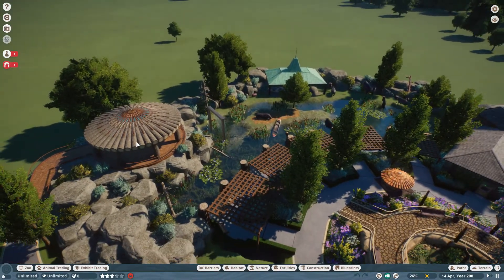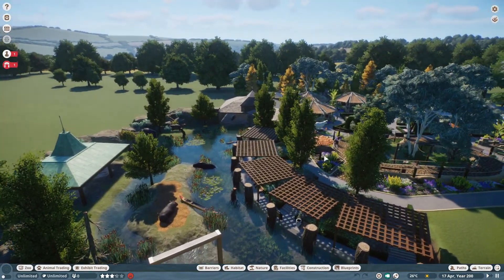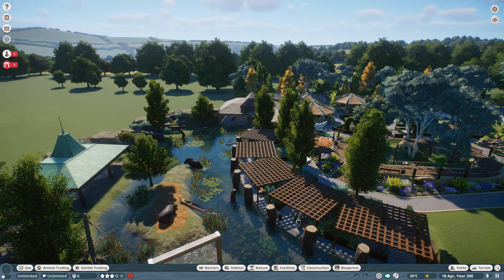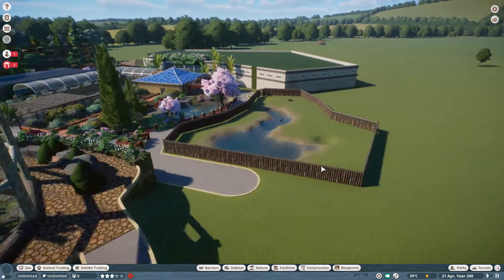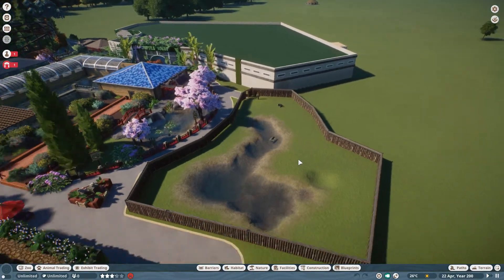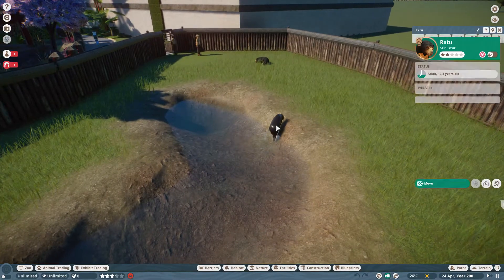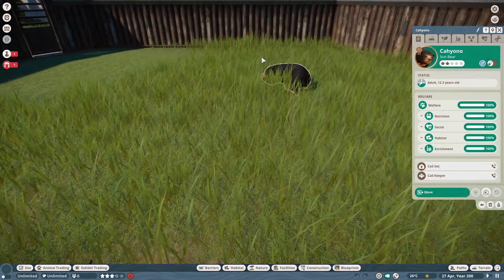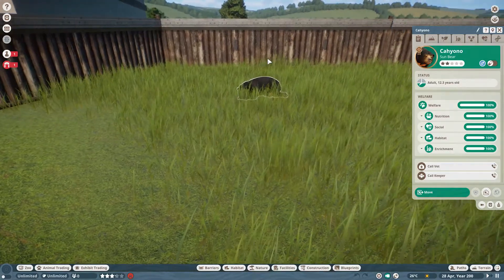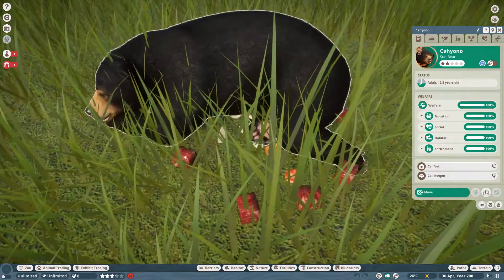I'm very happy with all my nature work and my structures — very nice habitat. Today, as you would have seen from the thumbnail no doubt, we are going to be building a sun bear habitat, going in just over here. You'll see I've already started just a little bit of work on it. So here are our two sun bears — we have Ratu, our little girl sun bear, and we have Kayono, chilling out. He's lying on his food — it's a bit silly, you're meant to eat it not sleep on it.